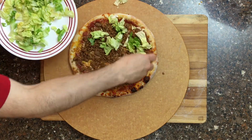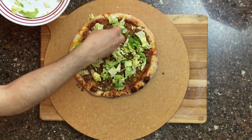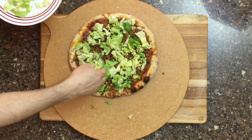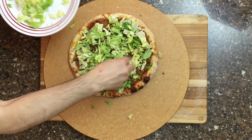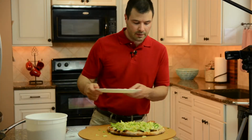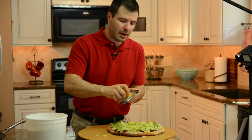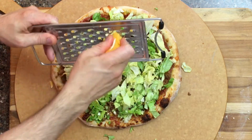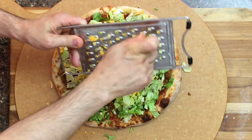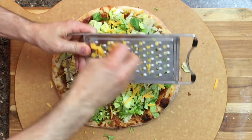Next up, we cover that pizza with shredded lettuce. You might want to cut it before you add the lettuce because it can be messy. But I like the way it looks before it's cut. So there's our shredded lettuce. And we'll top that with our cheddar cheese again. It's a little bit on top for looks. It's a really cool looking pizza.